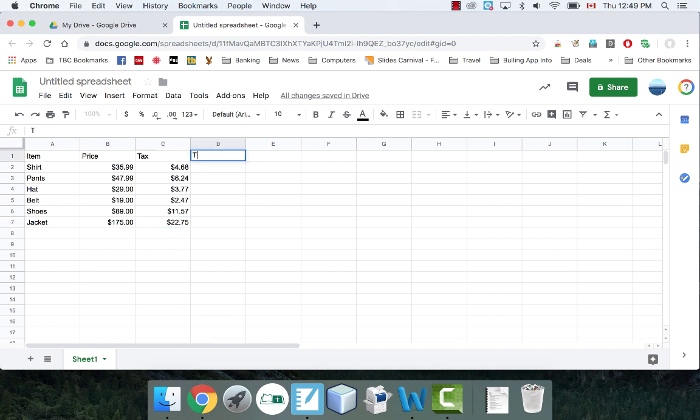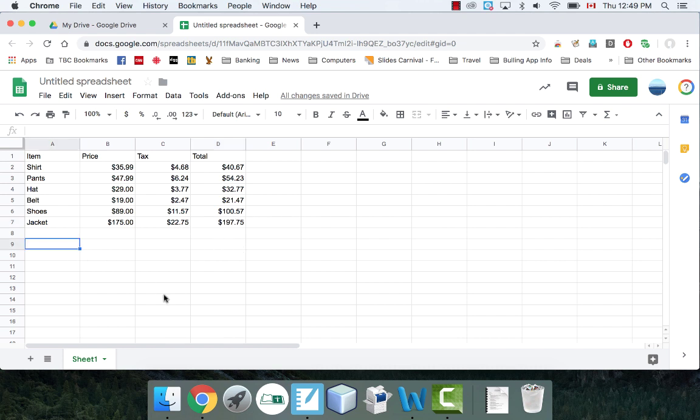Let's do the same thing for the total of the items now. Oh, and by the way, it actually changed it to currency automatically because it knows it's working with currency here. So the total is going to be essentially the price of the item plus its tax, and that's going to be its total. So let's go and do this. So we can go equals B2 plus C2. And that's how I add those together. And again, I'm going to drag down my formula here. Add them all up. Okay, so that's the item, for example, of the jacket right there. So 175 plus 22.75 gives me 197.75.